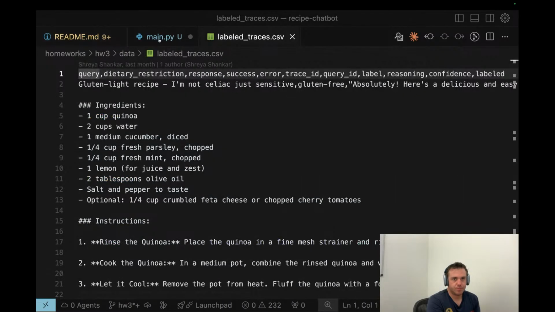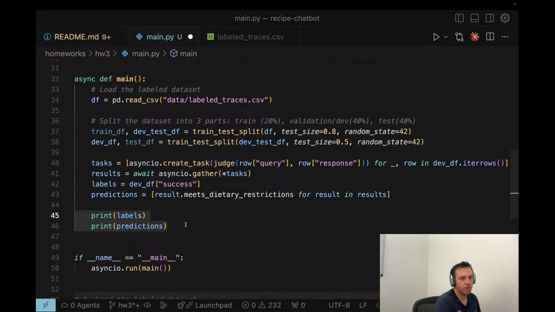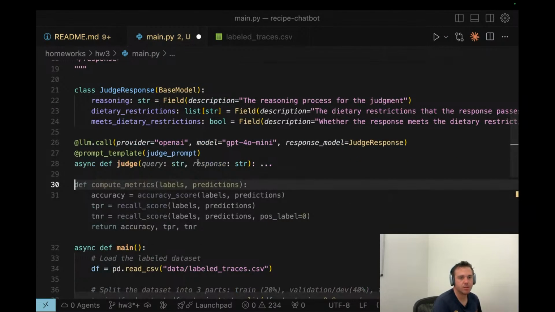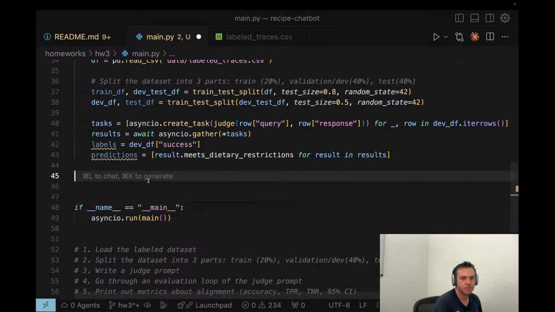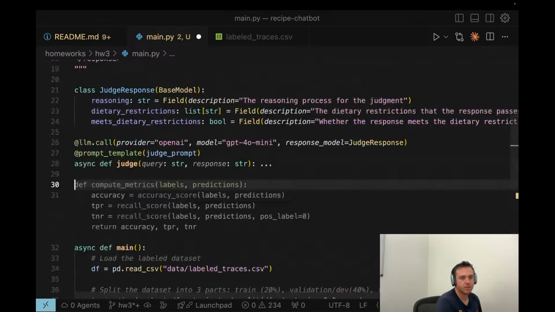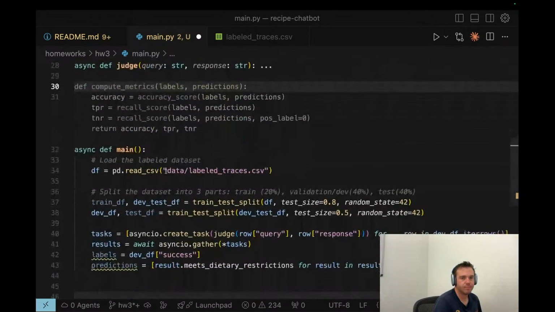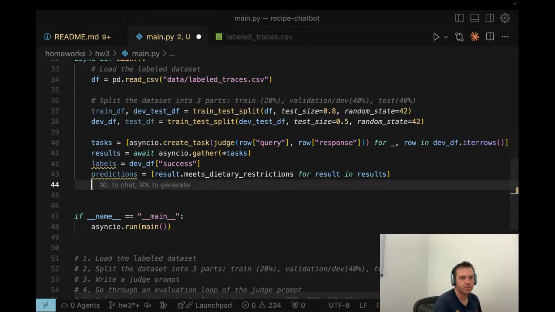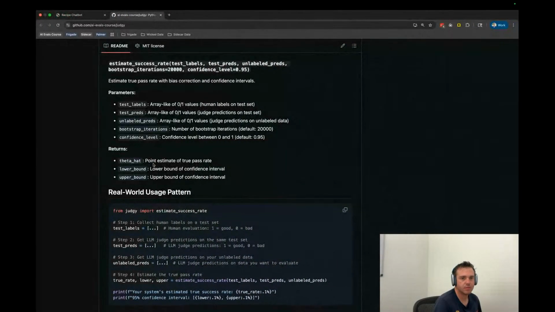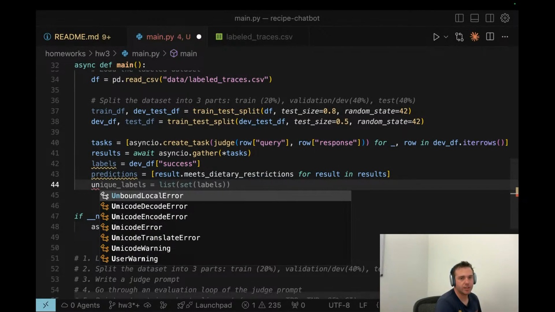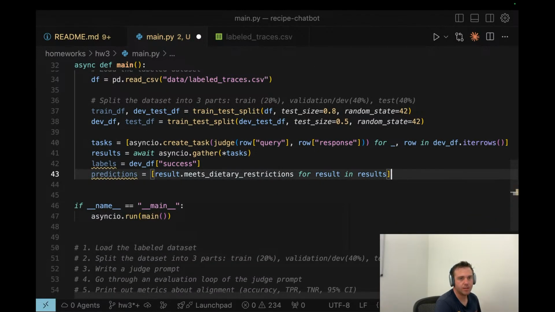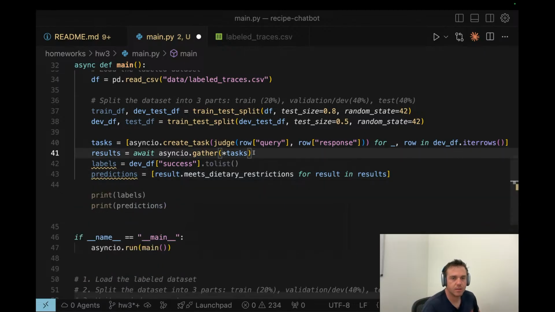cool. So back in here, what we probably want to do is, and we can say, what else do we need to do?